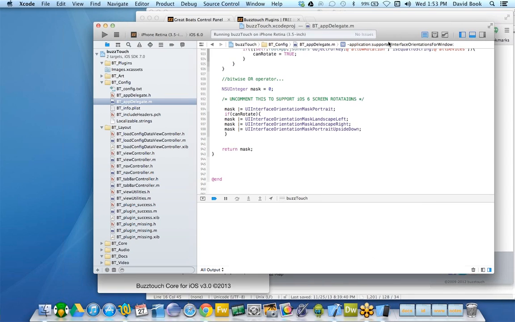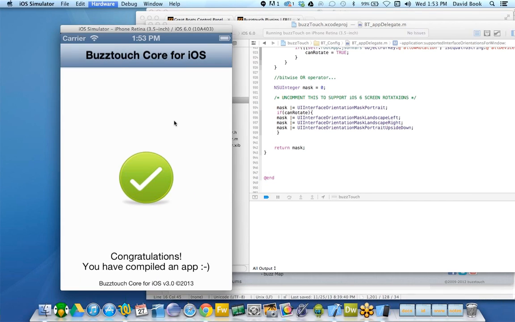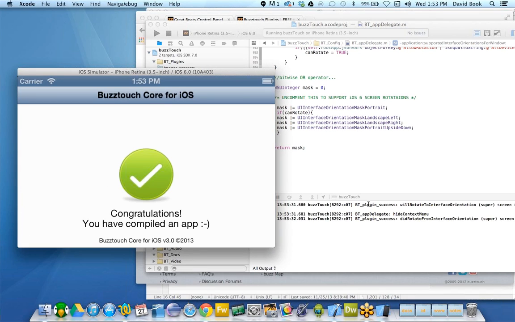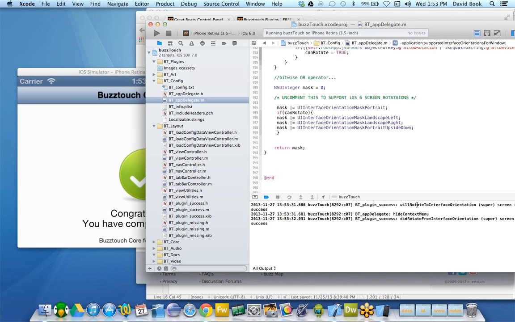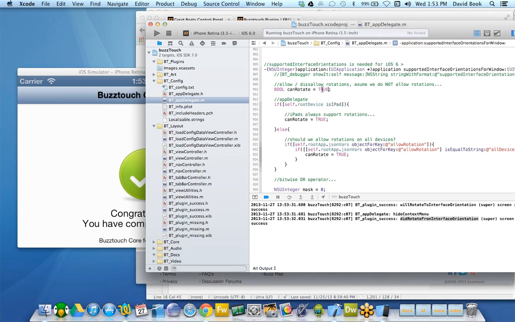That's one of the biggest challenges of being a developer, frankly, is the UI state in different situations. So here we are running on iOS 6, and I'm going to rotate this device. Let me clear the console here and rotate.